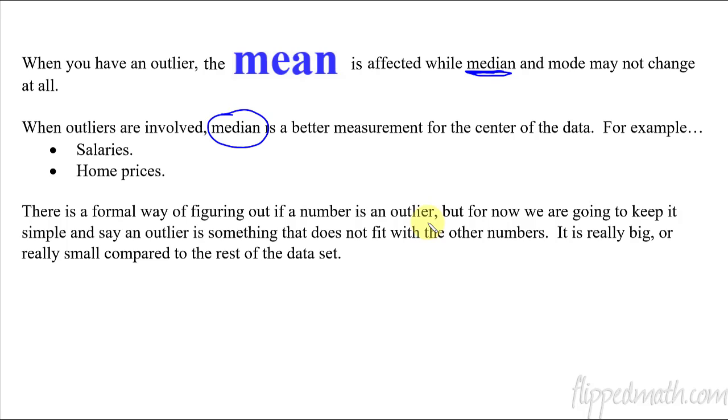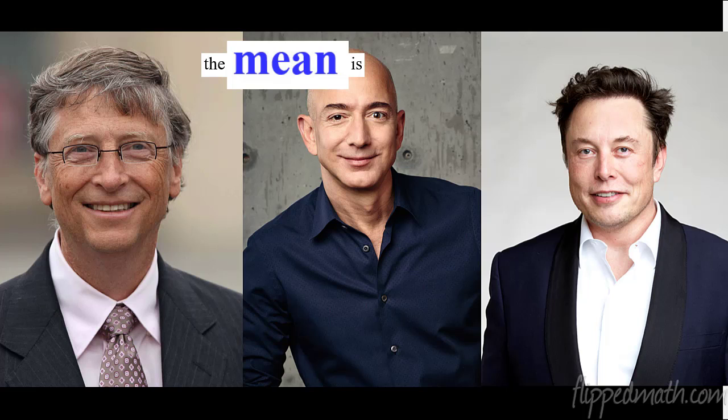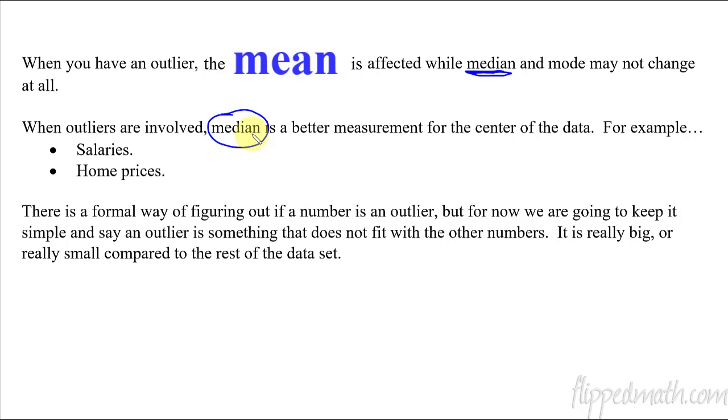Let me give you an example of this. Salaries. Let's say in your little hometown, you're living in your hometown and people have decent living. Maybe they make a lot of money, maybe they don't. But then all of a sudden, three guys move into your town. And these three guys look like this. Have you seen them before? Bill Gates, Microsoft guy, Jeff Bezos, Amazon guy, Elon Musk, Tesla, SpaceX, that type of thing. These guys are very wealthy. They have a lot of money. And so if we talk about their salaries, how much money they make per year, and they were to all of a sudden move into your little town, that is going to be an outlier. Those three salaries that those guys make are going to throw off the average salary in your hometown. All of a sudden, the average is going to be really high. But that does not represent your hometown.